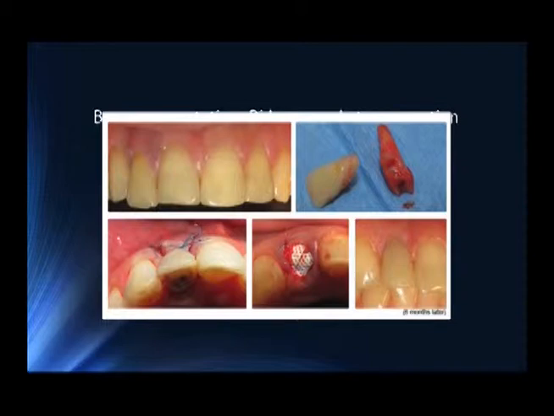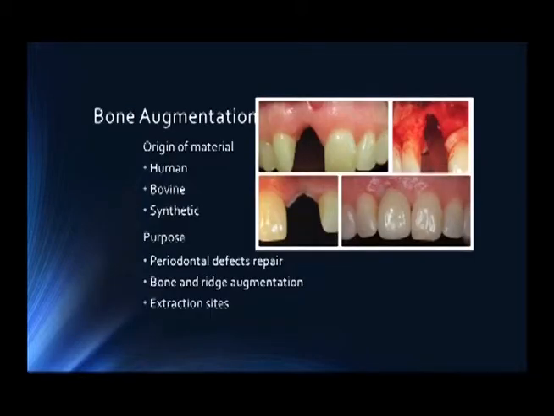Perhaps there needs to be a socket preservation. If you're going to extract the tooth first, you could then place bone grafting material in that zone. Perhaps it would also aid in an area where there was a lack of bone that was seen, for example in this situation here, so that when you go in 6 months later, you've got a great area to place an implant. So this could be termed socket, or ridge, preservation. That's one type of bone augmentation.